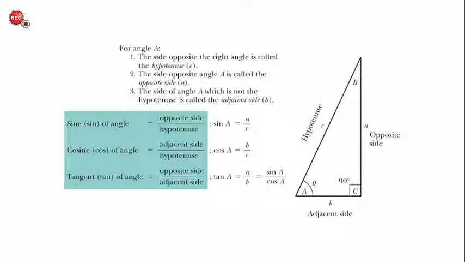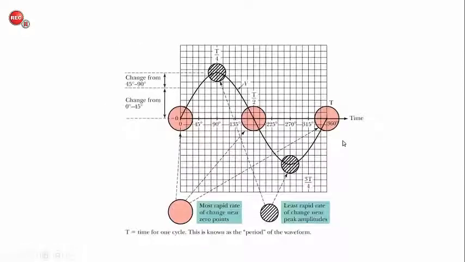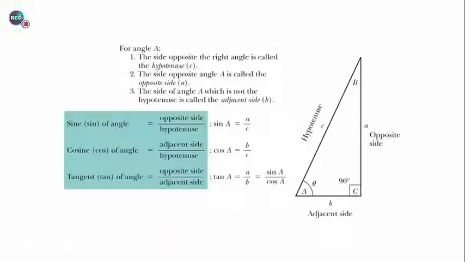This is also a good time to review some trigonometry. For a right triangle, we have 3 angles. We call them A, B, and C. C is always going to be the 90-degree angle in the right triangle. And we also have 3 sides that make up the triangle, and we'll label them A, B, and C, where side A is opposite angle A, and side B is opposite of angle B. And the side C will always be the hypotenuse, that is the side opposite of the 90-degree angle.